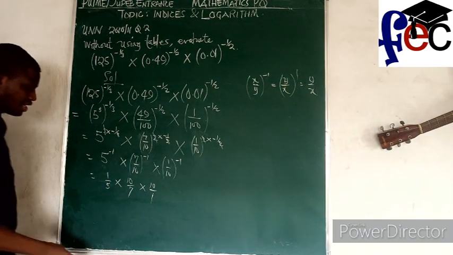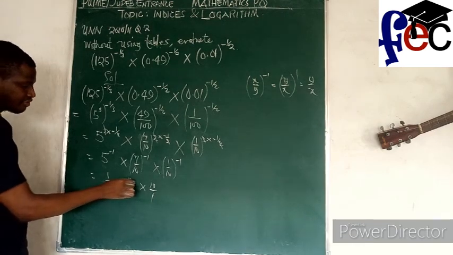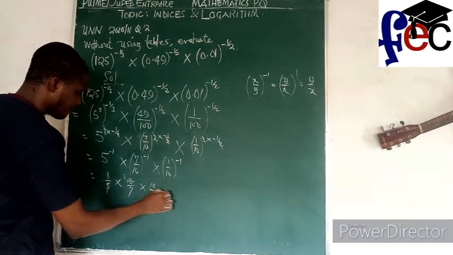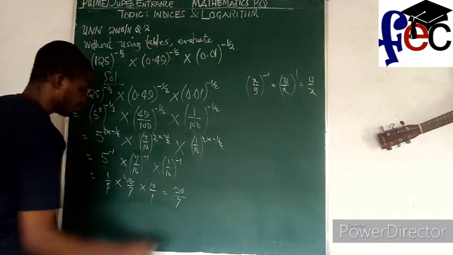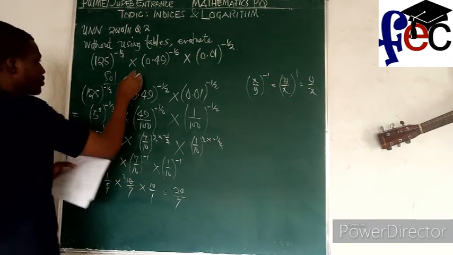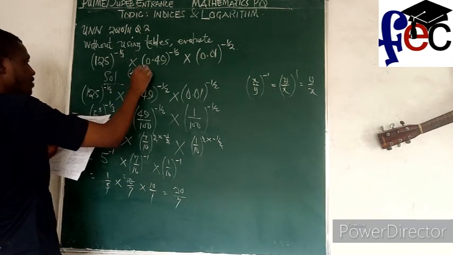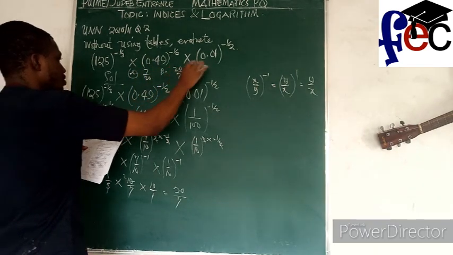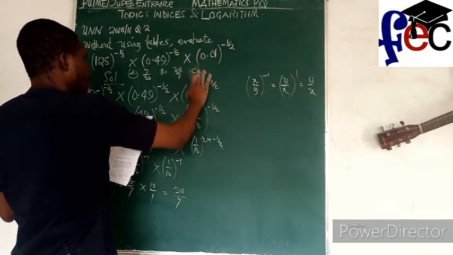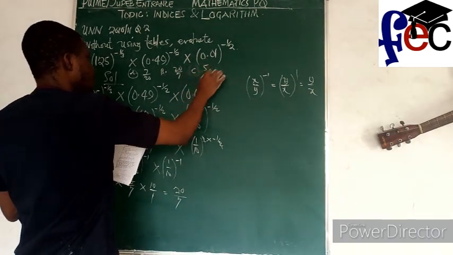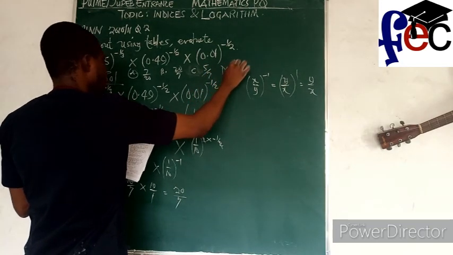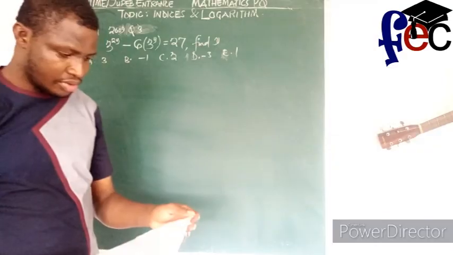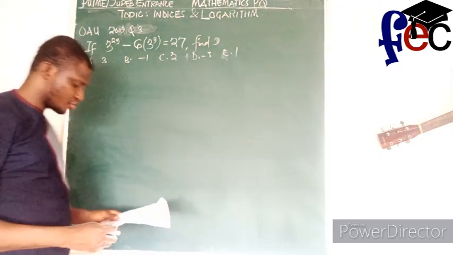So in the same way, the result of this will become what? 5 here, 1 over 5 in this place, is what? That's 2. So I will have 20 over 7. Oh, I'm sorry, I didn't give the options. Option A is 7 over 20. Option B is 20 over 7. Option C is 5 over 7. Option D is 7 over 5. Of course, which of the options? That's option B.